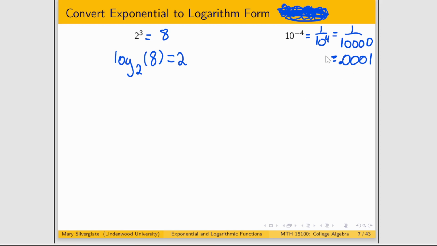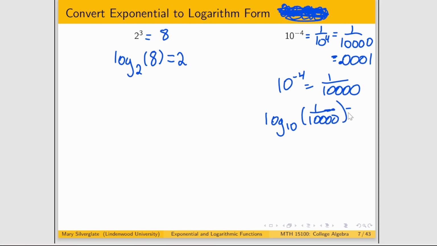Anyway, sidetracking because that's not the main point. The main point is that we just figured out that 10 to the negative 4 is equal to 1 over 10,000. So then we can go ahead and convert that to its log. So that would be log same base 10 of the output 1 over 10,000 is equal to the input, negative 4. So the result can be a negative now, but whatever we put inside the log better be a positive. Otherwise, if I was saying log base 10 of negative 2, that would make no sense. There's no way I can multiply a positive by itself any number of times and get a negative.